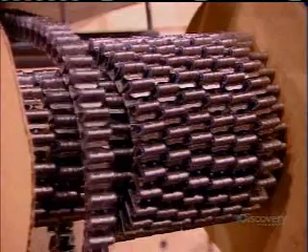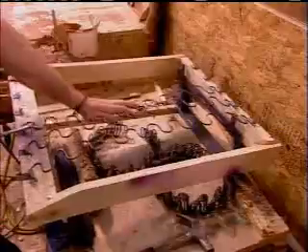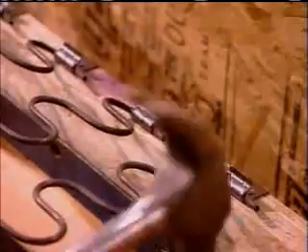A machine lines one side of each piece with steel spring clips. A worker then dabs the ends in glue and assembles the pieces, reinforcing them with long glue-coated staples. As the staples enter the wood, friction-generated heat melts the glue, which then dries, securing the staples. Now comes the step known as springing the seat. They hook five thick steel springs into the spring clips, then hammer the clips closed to lock the springs in place. They connect the springs with a plastic-covered wire so that when you sit on the seat, all the springs react in unison.